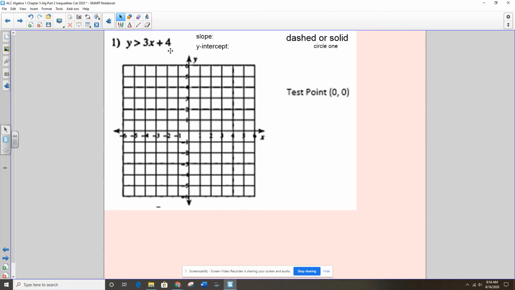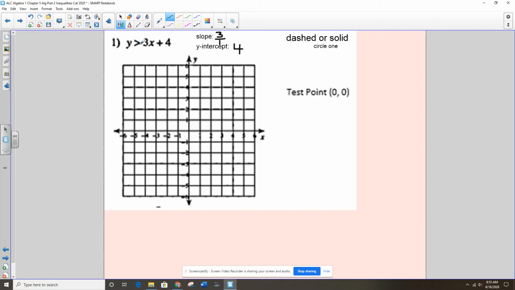The first thing you have to do is identify the slope, and I put these into your screens to coach you. Remember, when you write slope, you're best to write it as a fraction, so 3 over 1. And then the y-intercept would be at 4. This would be a good time to think about the dash versus the solid, because sometimes later you're totally into the problem and forget about that. So just take a look.